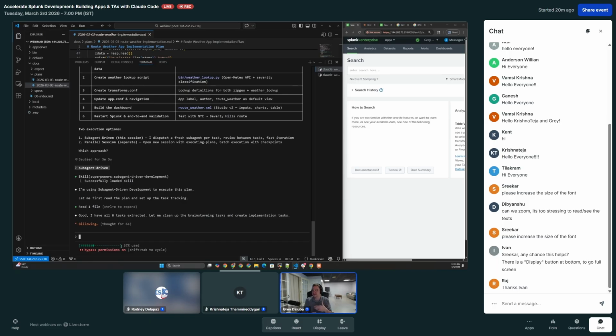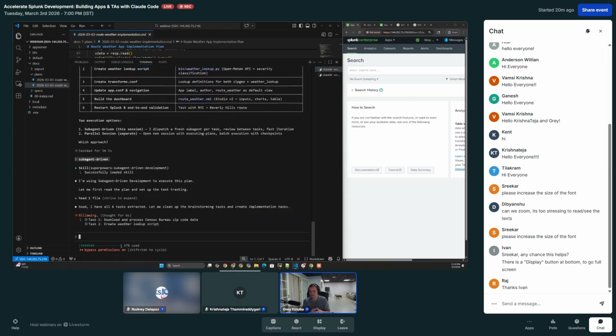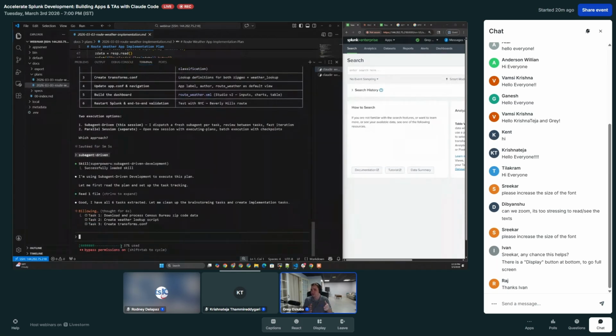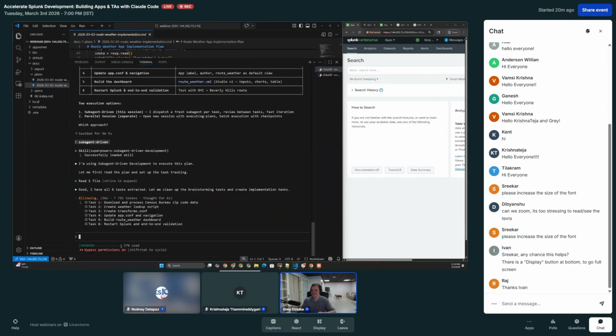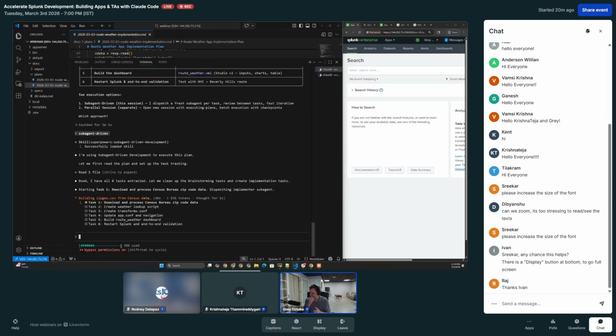If they need to be run in a row sequentially, or it can run two parallel agents and then have one that runs sequentially, followed by three or four parallel agents. So it really picks up the speed at which you're developing. It looks like in this particular case, we're going to run sequentially since we haven't built anything out at this point.